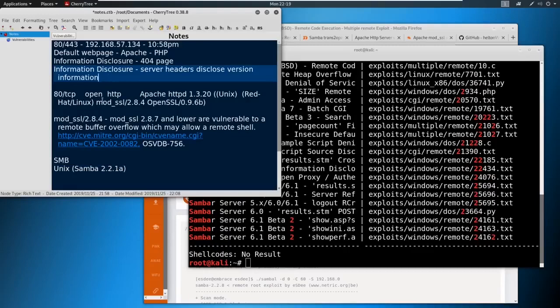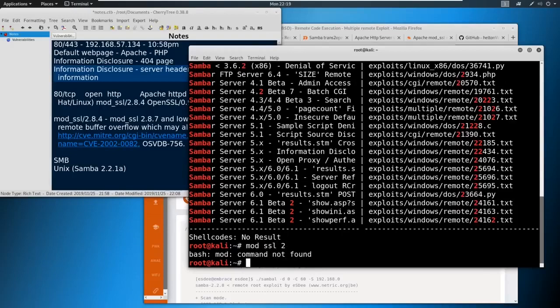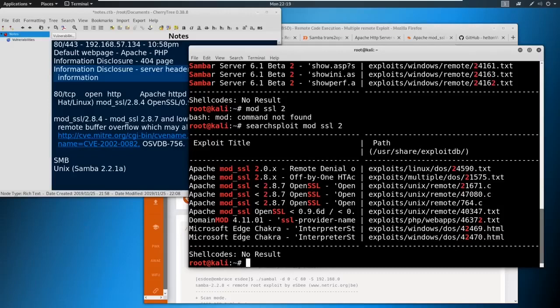We could do the same thing with, let's say, the mod SSL. We can say something like mod SSL 2 if I type searchsploit in front of it and do some searching there. And we can see, okay, there's denial of service, not it, 2.8.x, potentially, right? And then mod SSL 2.8.7.